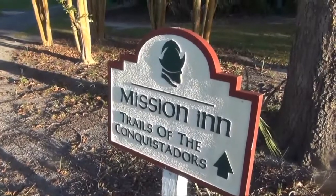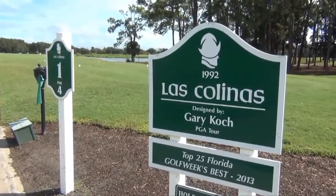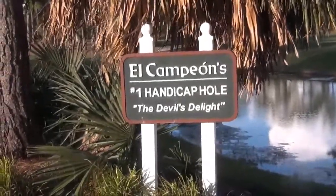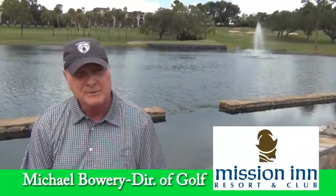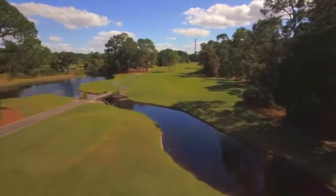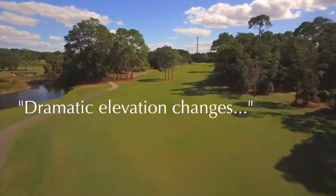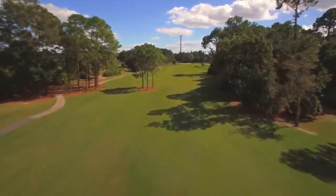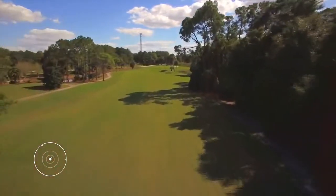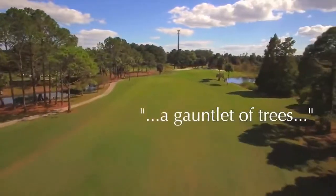We are really blessed with two fantastic golf courses here. El Campeon, the original golf course, is a more traditional, classic design — smaller greens, very undulating greens, tight fairways. Las Colinas, on the other hand, is a little more Florida-like, a little more forgiving, a little more wide open. Both offer tremendous elevation differences. El Campeon's elevation differences are literally up to 100 feet, which is unheard of for Florida. We are in Howey-in-the-Hills, very close to the tallest point in the whole state. Las Colinas is also hilly, but not quite so much — a little more forgiving, a little more Florida-like.